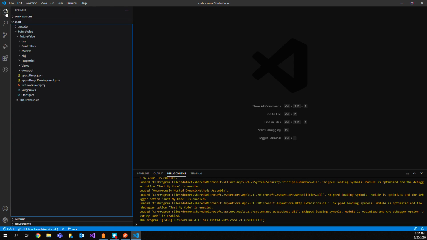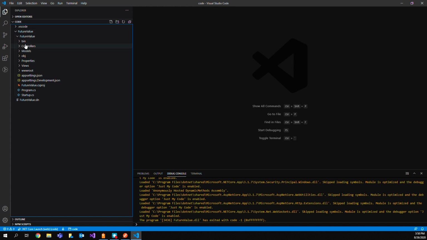If we use the empty template, it'll essentially just give us our appsettings.json files, our proj file, our program, and our startup. But it doesn't give us any of the MVC folders. So if anybody goes through and does an empty application, we're going to be missing a lot of this. And that's actually what your assignment will be for this week: to start your own MVC application from an empty template. So what we're going to do is get rid of some of the junk that we don't need in here.